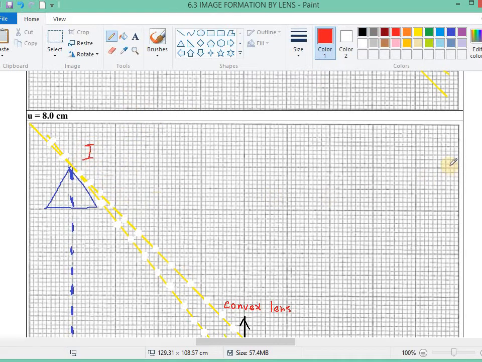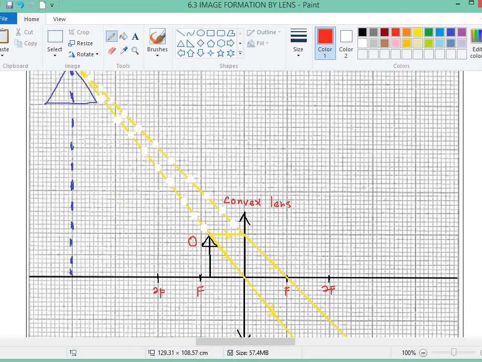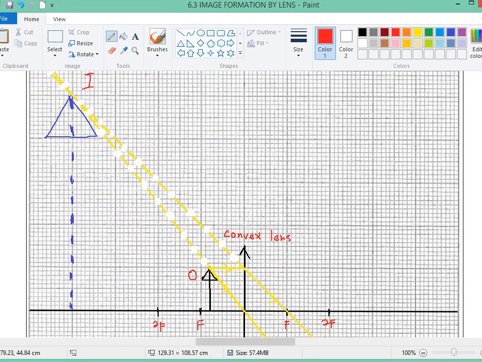So this is the image, this is the object. So you will see that the image is over there.